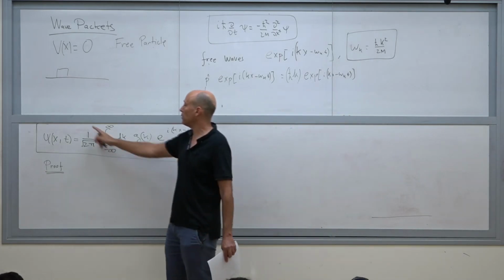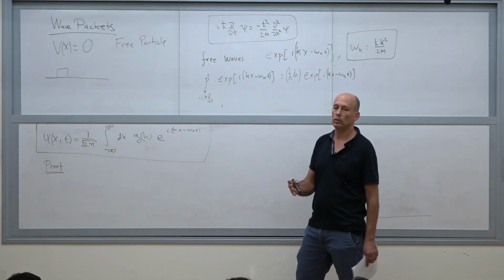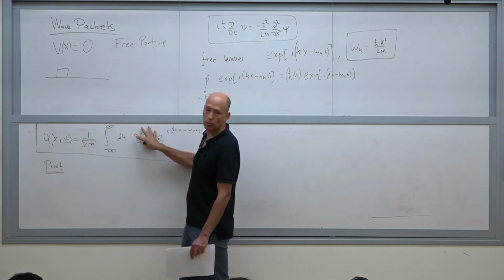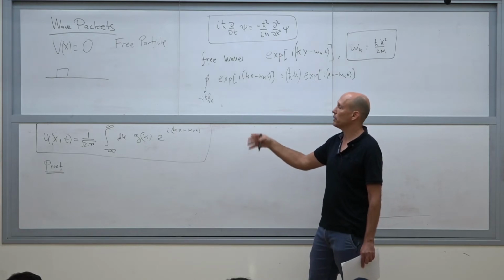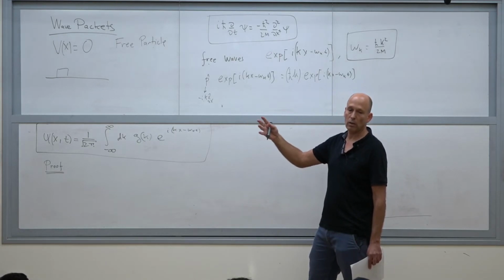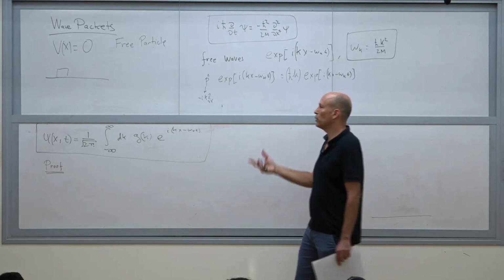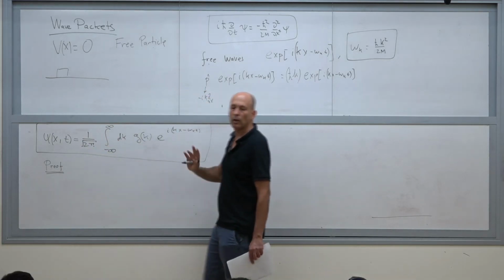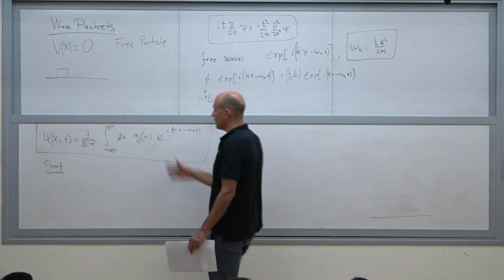But before that, I have here this 1 over square root of 2 pi. Is this really important? No. I could take this and plug it into this function g of k. This is a matter of definition. And you can already guess why. Normalization. No, not normalization. This is related to something you had in your Fourier transforms, and that's a matter of convention that you have this and not absorb it here, but it's totally arbitrary. Okay, so let us prove that this is the solution.